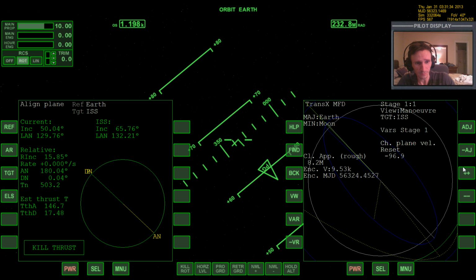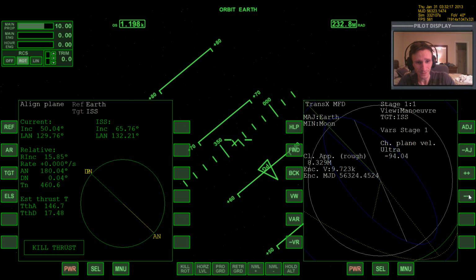So actually, let me reset, and let's go to find, and let's go through this slower. I'm putting in plane change, and what you'll notice will happen when you get to the point where you're in plane, you'll see this white line suddenly shift, and you have to be really looking out for it, or else you'll miss it. It's right there, and so we need to go to a finer setting because it's too aggressive at that point. So let's add in some of the plane change that we took away, and you can see that white line just jumps. So let's go to an even finer setting, and there we have it.